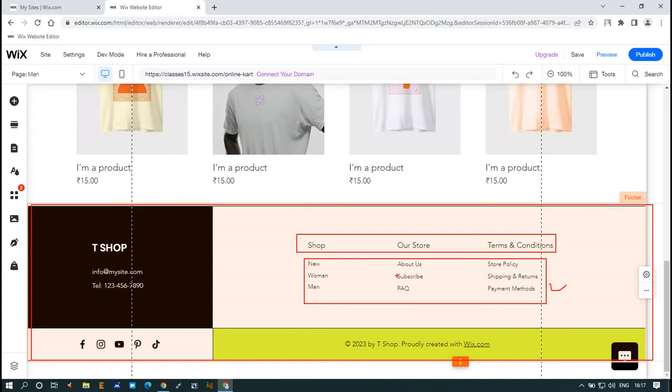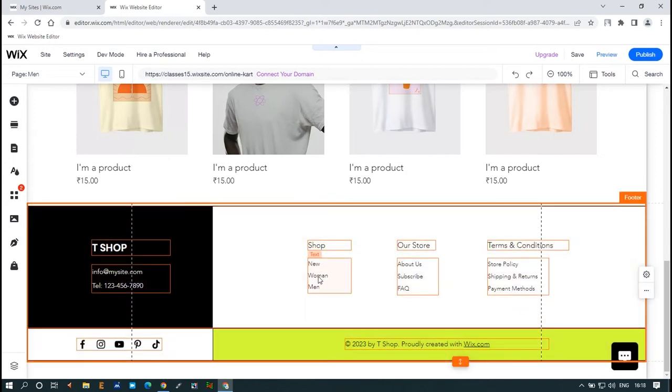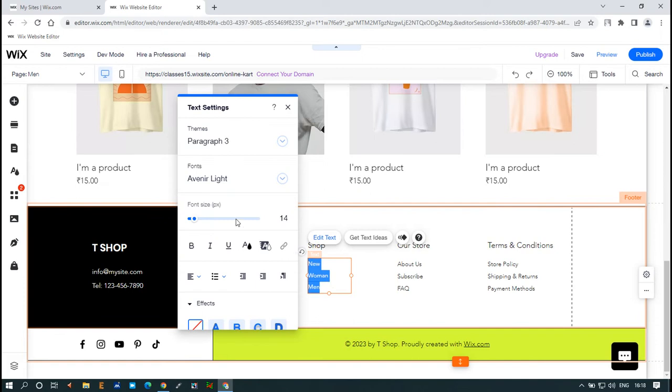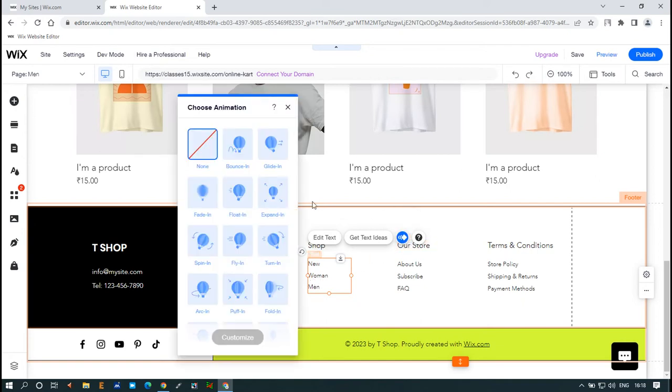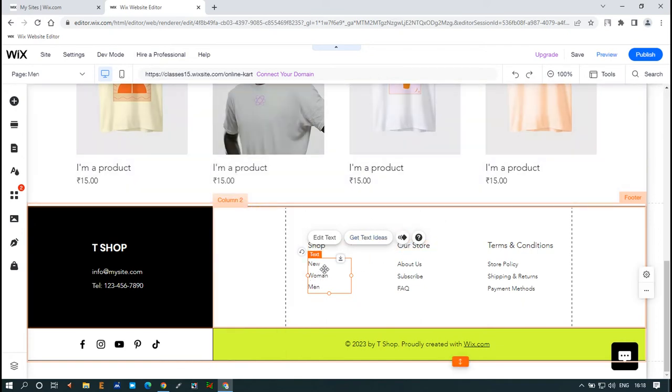If you don't want, you can remove it by clicking on it, and you can delete. You can double click and you can edit that particular option also. So you can remove the links. If we don't remove the links, we will not be able to delete it. Click on this. You can remove the links first, and after removing the link, you can remove these options. You can add extra options also.